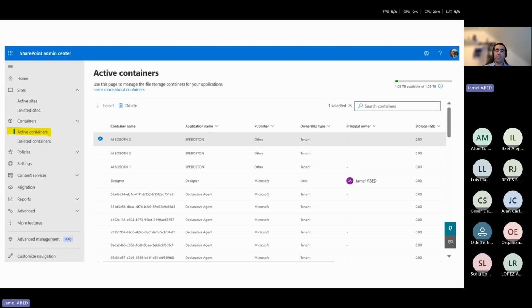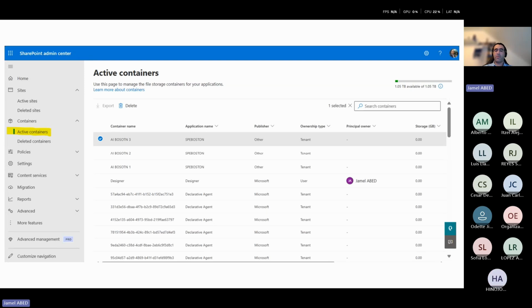So this Copilot Pages application from Microsoft consumes your free storage of the Microsoft 365 tenant. Here I have the icon and the publisher, and the content for all these Microsoft applications uses your storage.